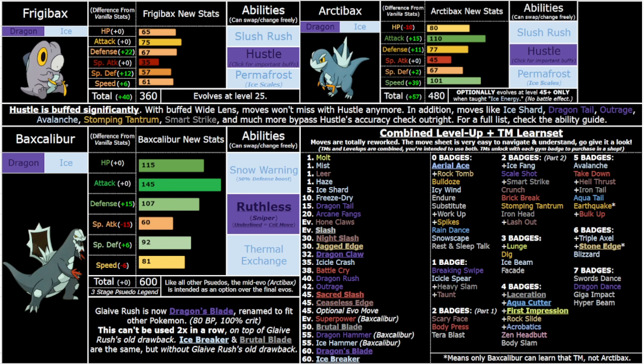And even without Permafrost, their Violite bulk is great, right? 80, 77, 67 with investment is very tanky. And in Slush Rush, if you're running them in Hail, you're taking physical hits even better than Baxcalibur is with a Violite, if you're running a Violite. So that's great. And you also don't even always need a Violite on Arctibax in the first place because of how fast and strong it is. It's its own Pokemon, right? It can use a Violite, doesn't mean it's always using it.